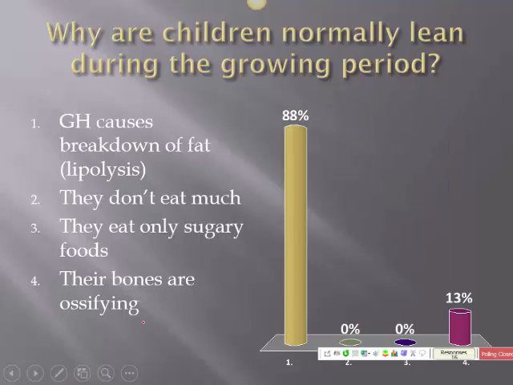Yes, very good. Growth hormone causes fat breakdown. So that's an advantage which we have during the growing period, right? Not because their bones are ossifying. The bones are ossifying, that's calcium and collagen. That has nothing to do with being lean, which is whether you have too much fat or too little fat. So the fat is broken down, which gives them the energy. Yes, but remember over there, exercise was one of the triggers for growth hormone release.